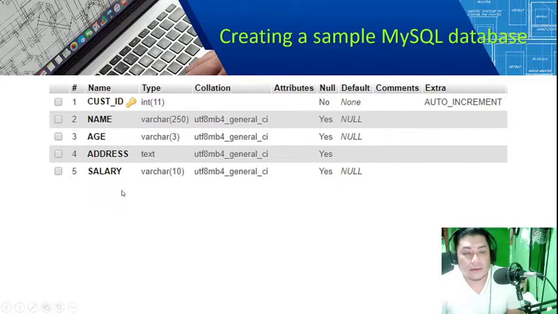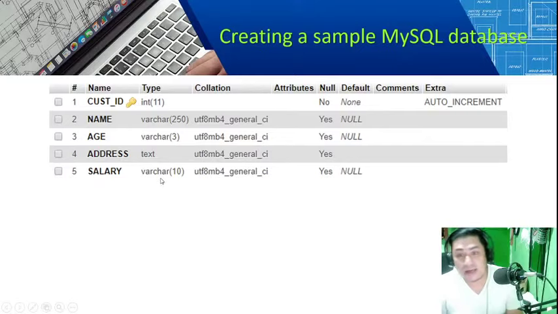Then, we do have the field for salary. Sir, bakit ang data type niya ay varchar? Hindi siya integer. So, kasi sa akin, when I code, iniisip ko kung meron bang mathematical operation na kailangan kong gawin. Okay? Then, also, pwede ko naman siyang i-convert into integer programmatically.